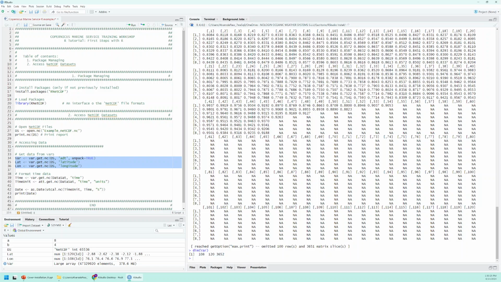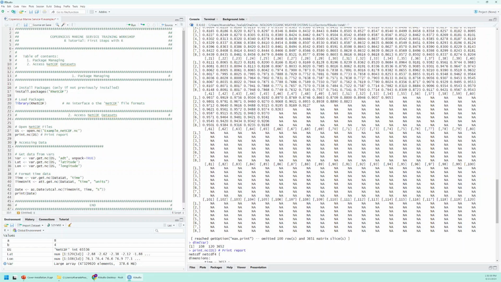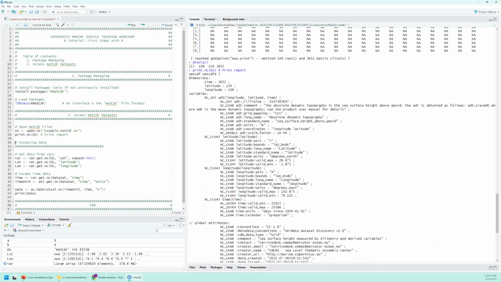The size of this dimension should be the same as the size of latitude, longitude, and time. For example, if we go back to print the report and look at the definition of dimensions, we can see that the latitude dimension has 120 values, the grid in longitude contains 108 values, and time has 3652 values, right?